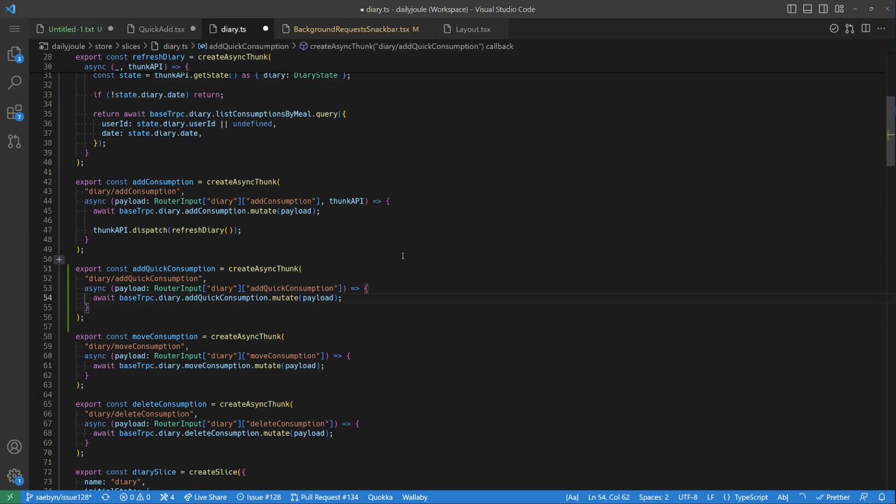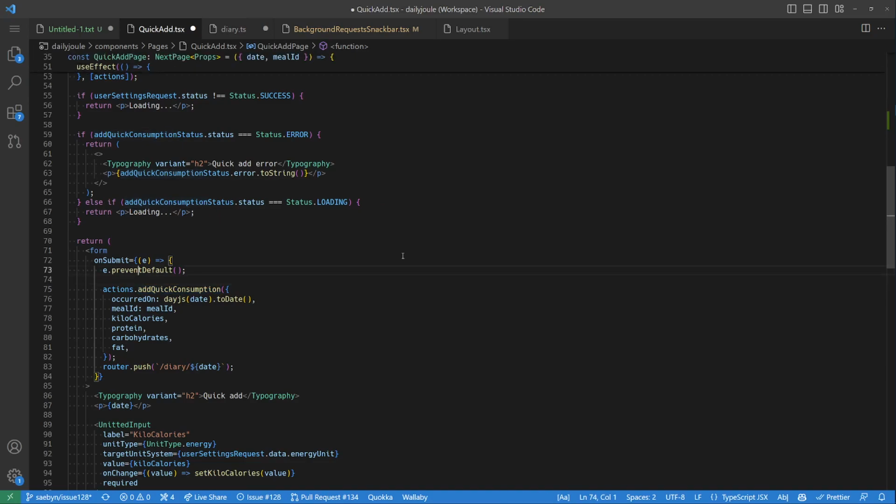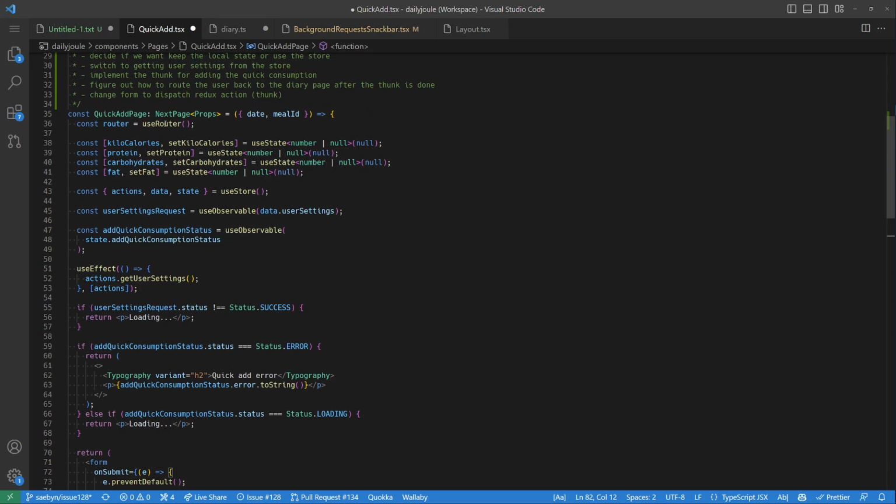So, things I've been thinking about as I've been Googling around this, how to do the routing thing. One, I'm awaiting the mutate here. Could I simply import the router, use router?